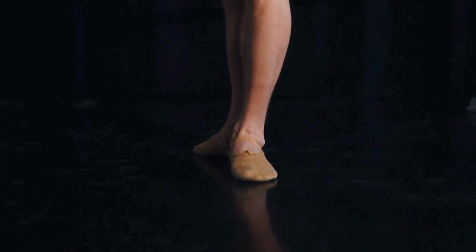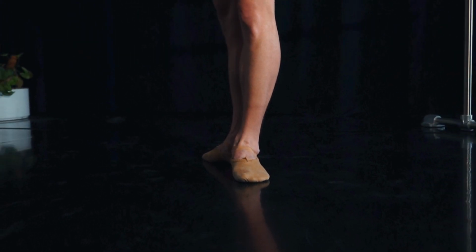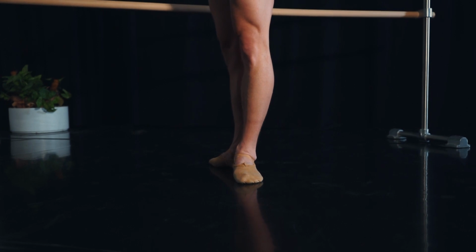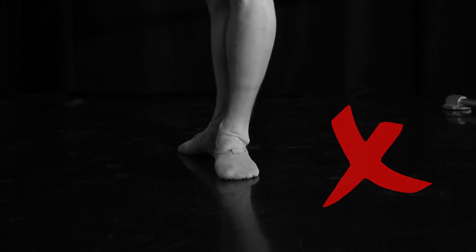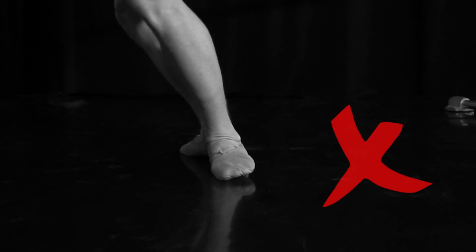Secondly, your feet should stay connected to the floor. The whole foot should stay fully connected to the floor. And only the knees go as far as possible to the side, without any support or compensation.